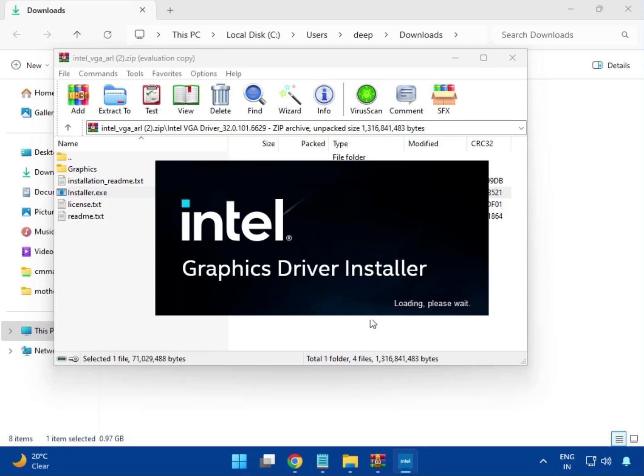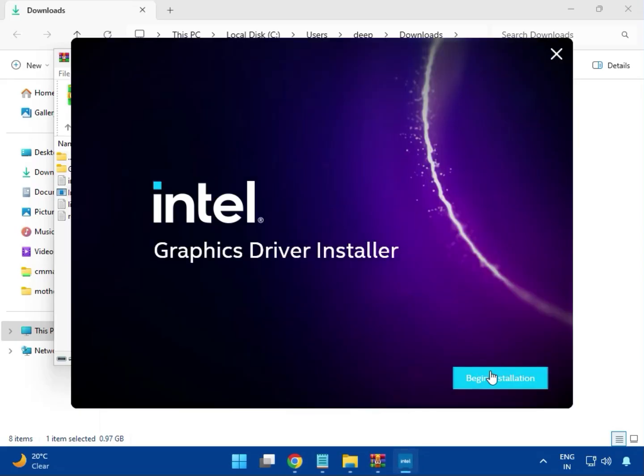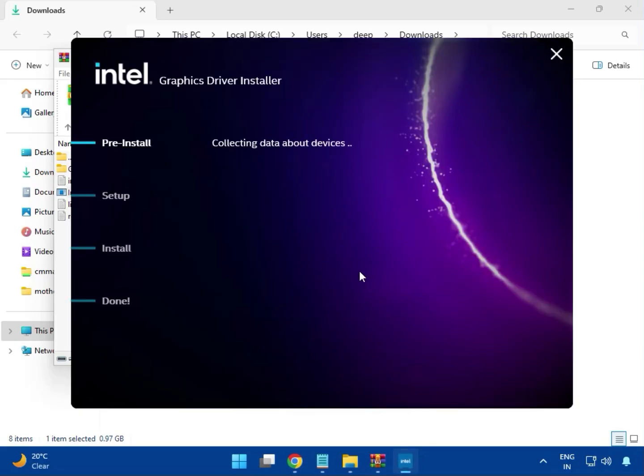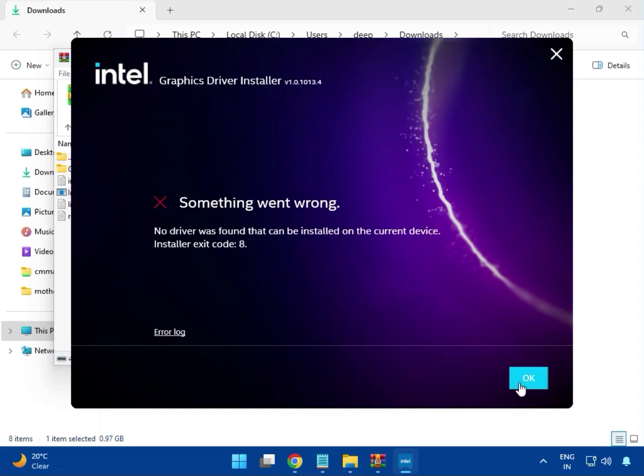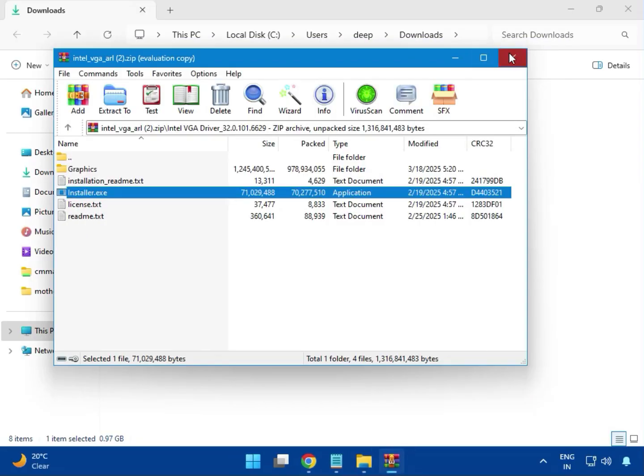Now this is installing, loading, please wait. It will take some time, and next to install, and then click to install, and then done with this install. After that click to OK. When it is completed, then close it.